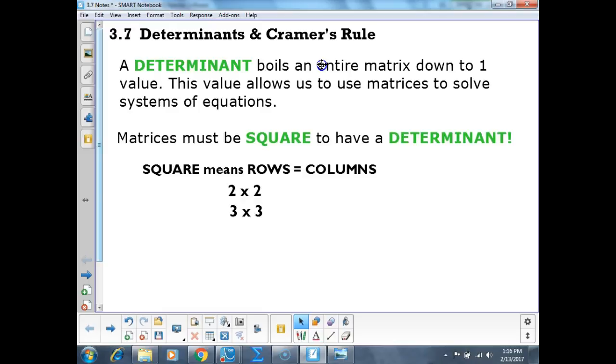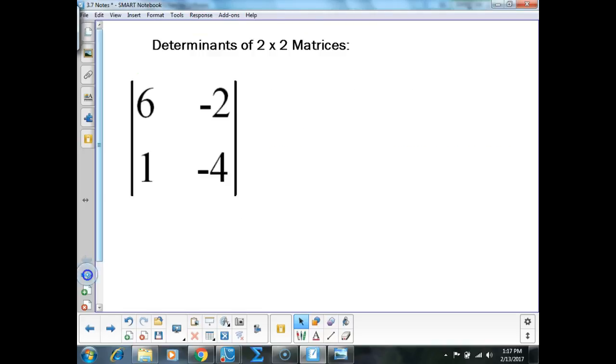Now, we're going to learn two ways of finding determinants today. We're going to learn it by hand, and we're going to learn it using the calculator. So I'm going to pause the recording right now. If you want to go grab yourself a graphing calculator out of the box, not over here, these are stats, ours are over there. If you want to go grab yourself one out of the box, you will need one.